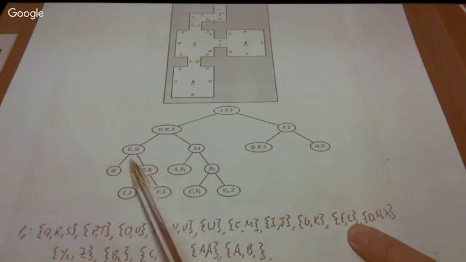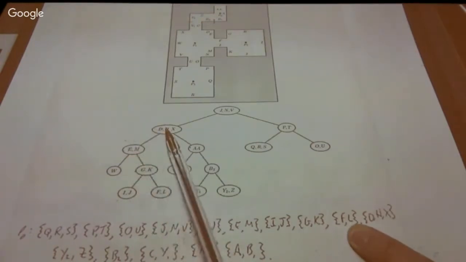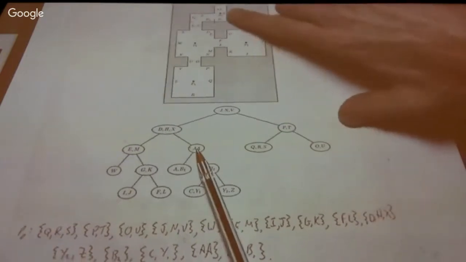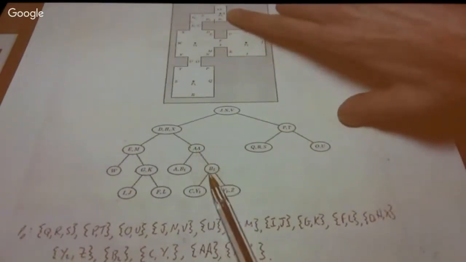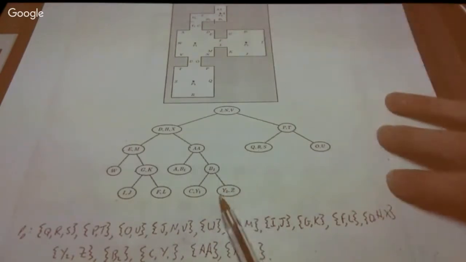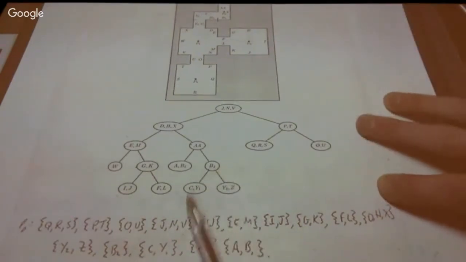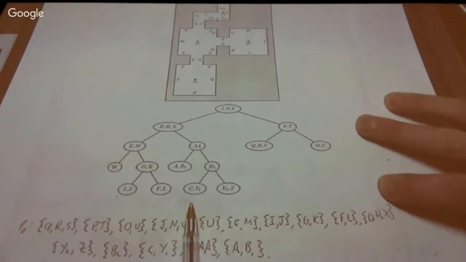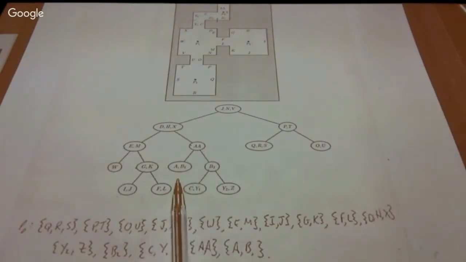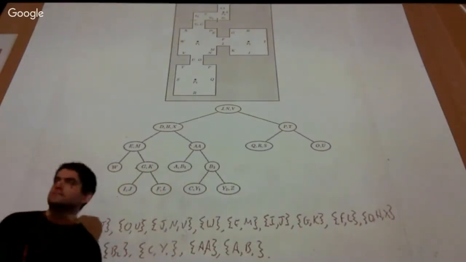From FL, I'm going to go all the way back up to DHX. So I've already added GK and I've already added EM. So I go up to DHX, go to AA. AA is front facing, so go back to B2. B2 is front facing, so go back to Y2Z. Add Y2Z, add B2, add CY1. Back up to AA, and then back down to AB1. It's really easy once you know how, and you can start to get quite quick at it.